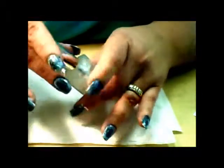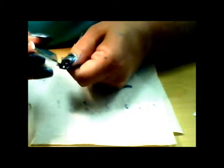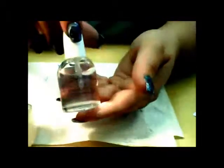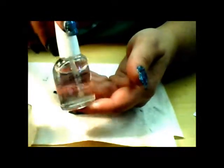So I'm just going to do one light coat. Like I said, just to add a little rain to the hurricane, maybe even just a little bit of hail. Give it just a little sparkle and a little shine. And I'm going to do that on the rest of my nails, and when I'm done, I'm going to top coat with my favorite top coat, which is Sally Hansen Dries Instantly.